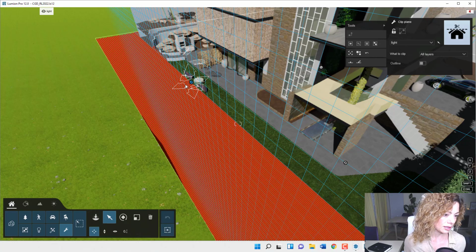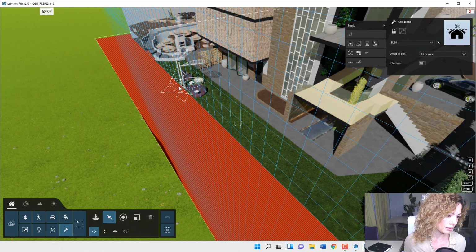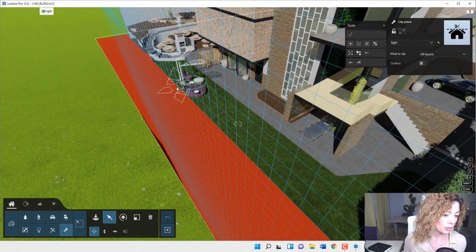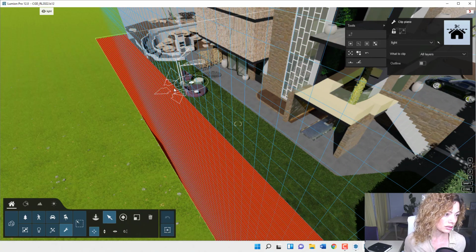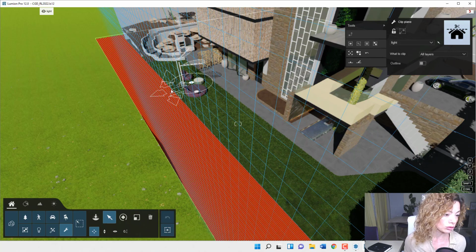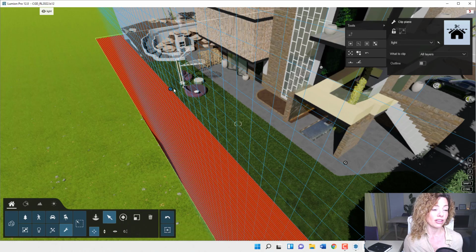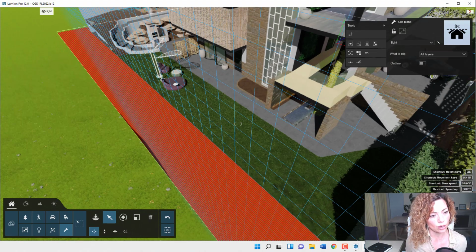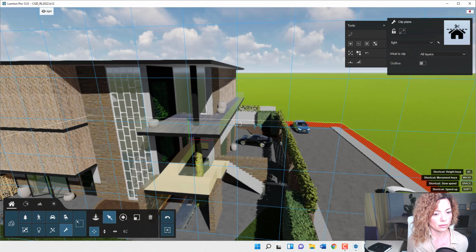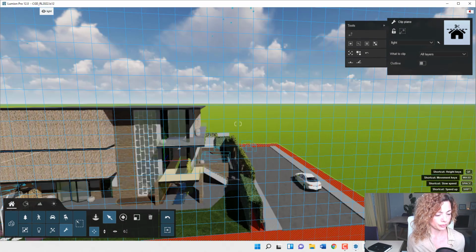As you can see here, I was cutting in half some furniture as well. Okay. You might even want, to be honest, sometimes you might even want to take some furniture in a layer and hide it while you're doing the section, if you have a lot of things going on, just so you don't cut it out, okay? But as you can see, this is better now, and we're gonna go back to our photo editor mode.